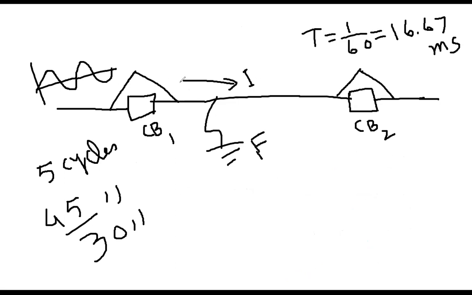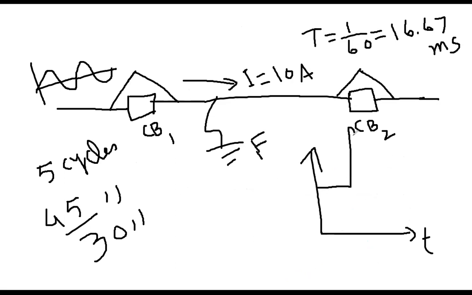Think about, for example, the current is normal current. Let's say 10 ampere normal current was flowing. And then the short circuit means your current is going very high. It was 10 ampere initially, but it is going very high. And then you thought, okay, the fault has disappeared. I mean, the protective relay thought the fault had disappeared. It attempted closing. But still the current is high because the fault is going on.